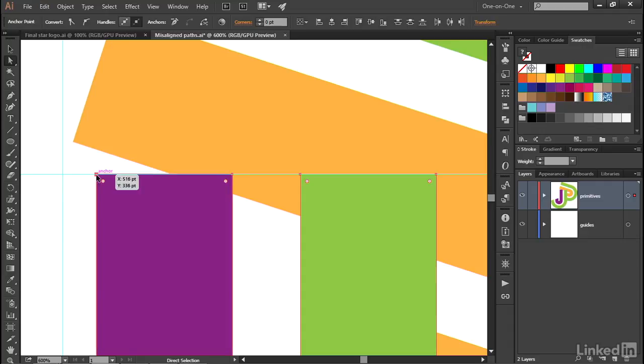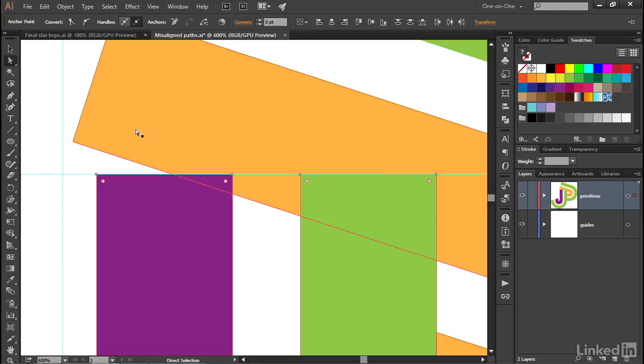Now what I want to do is drag this guy upward, this left-hand anchor point. And notice I'm pressing the Shift key to constrain the angle of my drag to vertical, and I want to snap into alignment with that shape. But even though I have Smart Guides turned on, I'm not getting a snap. And what that means is I'm going to have to resort to a custom guide. And so I'll go ahead and press Control-Z or Command-Z on the Mac to undo that change.